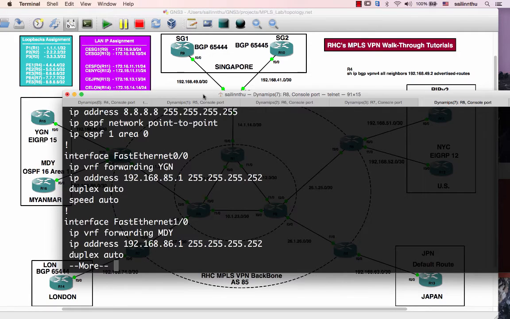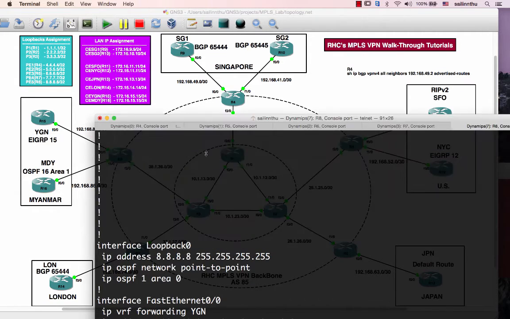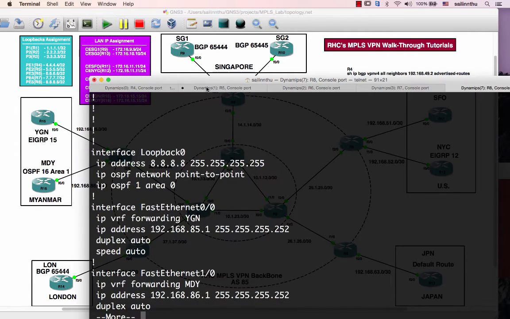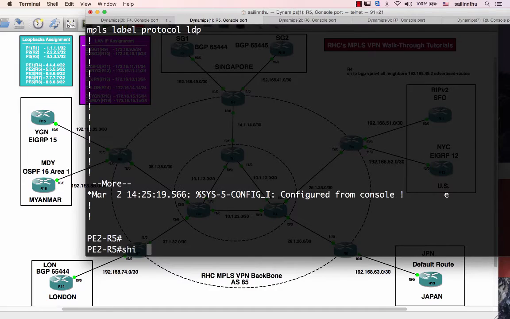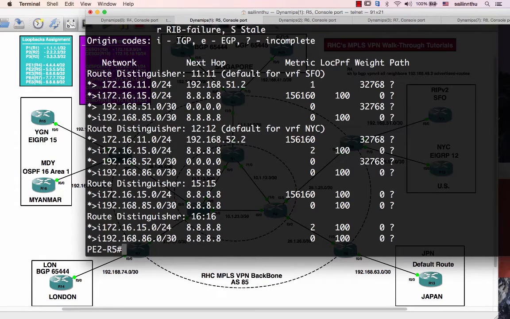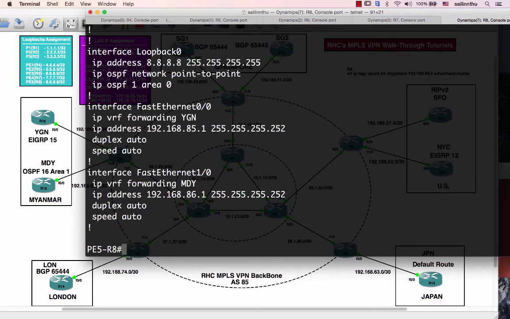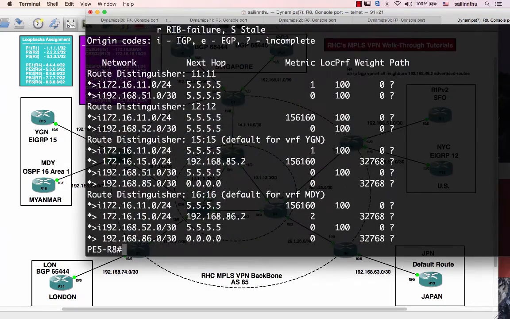Okay, so now let's verify, and the MDY is supposed to be able to communicate to the NYC, which is on router 16. We verify this guy first. Okay, show IP BGP VPNv4 all, and we're going to see all these, and you can verify yourself.